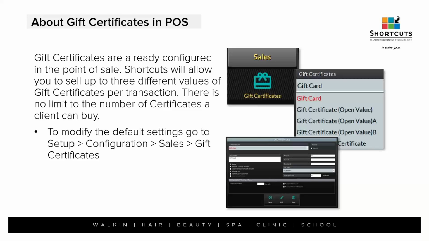So let's say you have a local printer that you work with, and you say, can you print me 500 of these little paper business cards with a random barcode or a random serial number on the back? And those are your regular gift certificates. Then with a Sharpie, when the customer wants to purchase one, you just write the value on the card and give it to the customer.